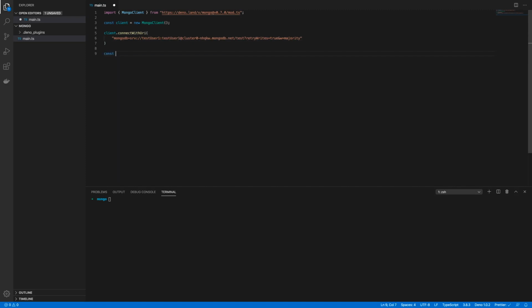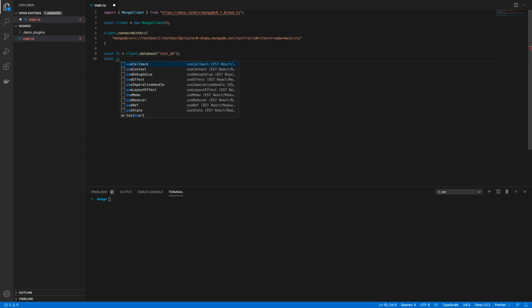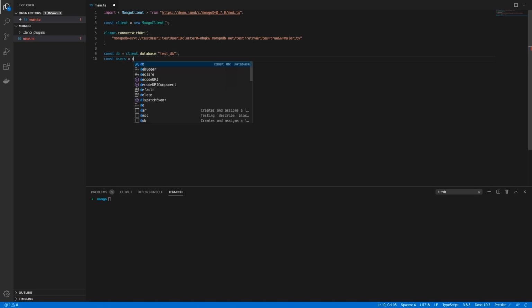Then create a database constant, client.database. Let's name it testdb, then create a users collection. And let's name it users. Yeah, basically that's it, the connection.